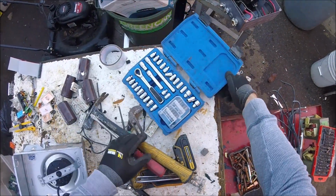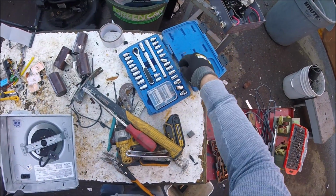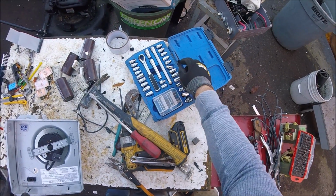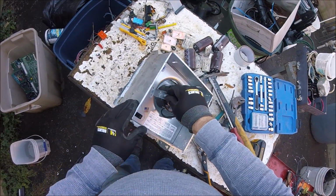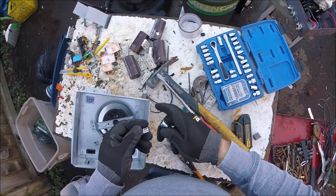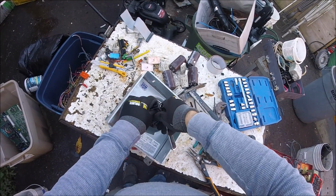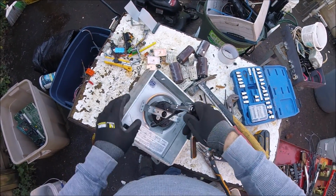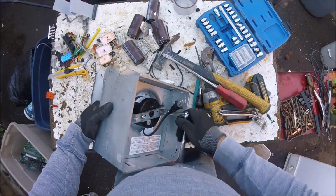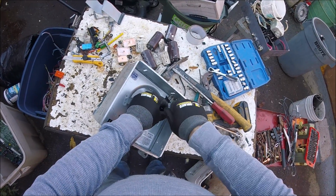See, the other sockets here, these ones here are deeper. It's too big. See, a stupid tool set. I have to use only these sockets for this set only. It doesn't fit nowhere else. Ridiculous.